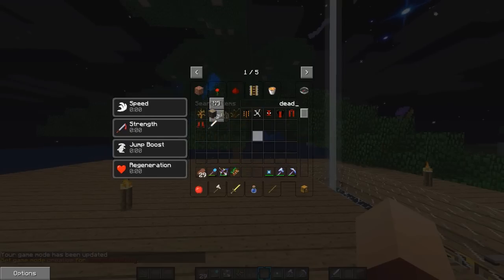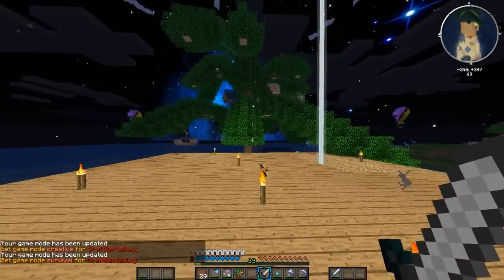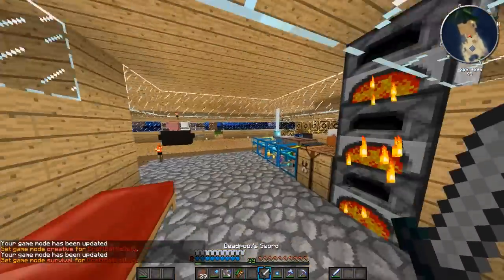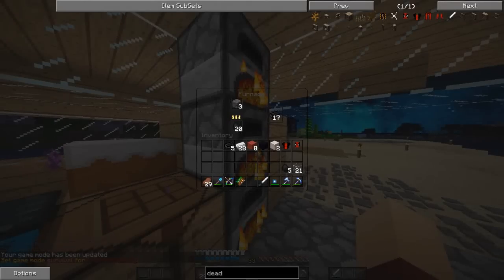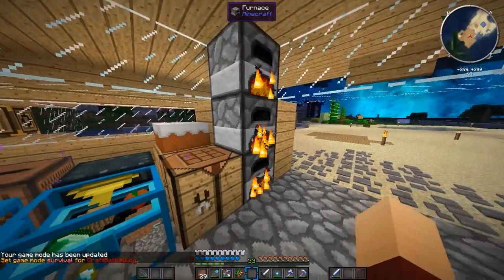Obviously, we could have got it legit, but it looks like it just clashes with another mod. So that's unfortunate, but that's fine. We got our Deadpool sword, and we took all the items that we needed, so it's all fair. I hope we don't run low on this black iron. It looks like we're good though.